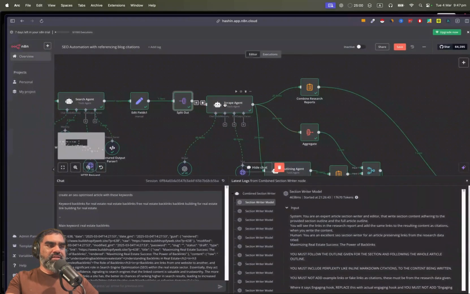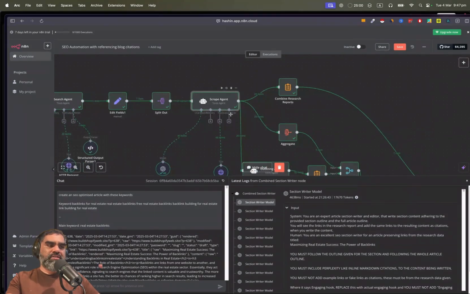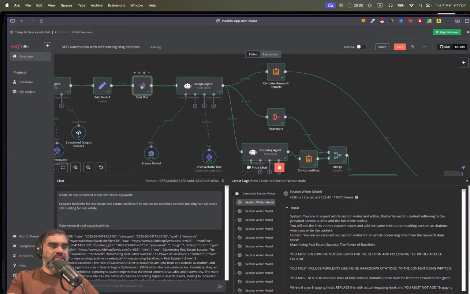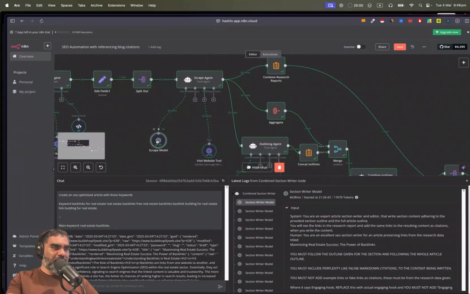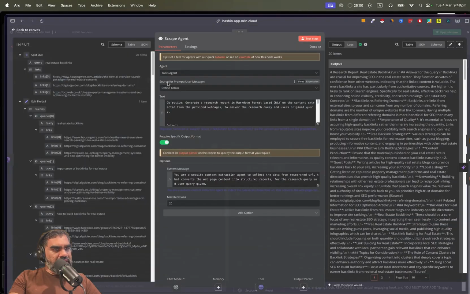This is so that the next node, the scrape agent, runs 20 times. That's why we are splitting it out. If we didn't do that, it would be run only once. It says 1 item here, and after the split, it is 20 items. It's supposed to have 21, but GPT-4o Mini for you. It doesn't follow instructions well. You can tweak the prompt to get it to do that. In the scrape agent, from the split out, you will get 1 query and 3 links at a time. That's why you don't see all 20 fields here.